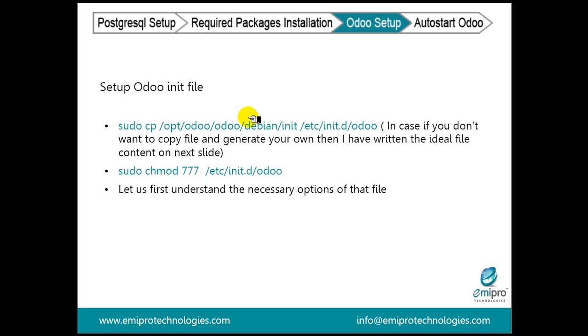Basically this file is already available in the GitHub branch of Odoo. It will be under opt odoo debian init folder, but it has basic options. So here I have created my own and I will paste that, and in the next slide it is already specified, so you can just copy and paste it into your file and change it if you have different file paths. Otherwise I have added the ideal file.